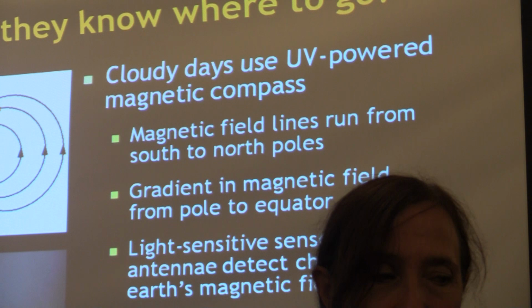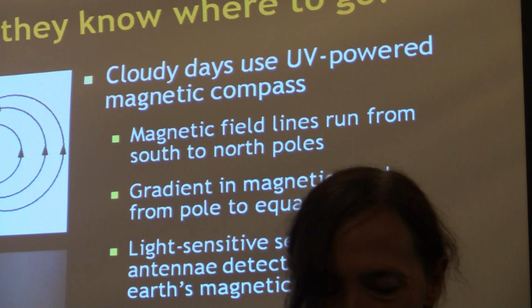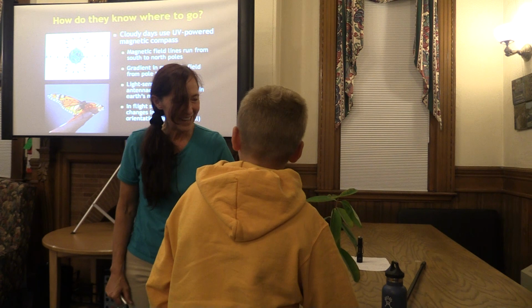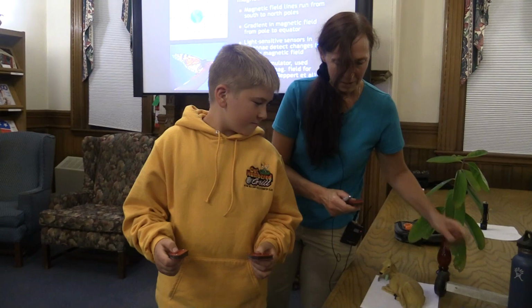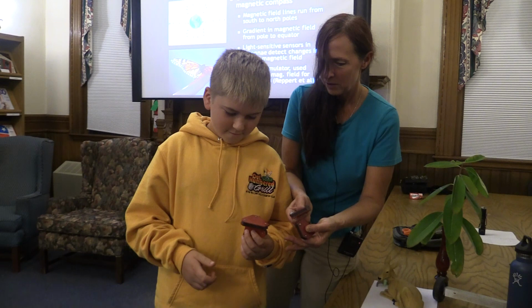And I brought a couple of magnets here for you to check out at some point. Actually, you want to come up here for a second? You look like you're interested in things. Let's see. Oh, this is even better. Can you hold this? And when you get a little bit closer to that, can you feel something happening? What's it do? Yes, it pulls it. And if you have a couple of them, here you go, two hands. You kind of take them and there's a certain way that they don't want to go together. Ah, from the side. Turn one to the side. I like that. Oh, yours are different. Okay. You can feel the force, right?